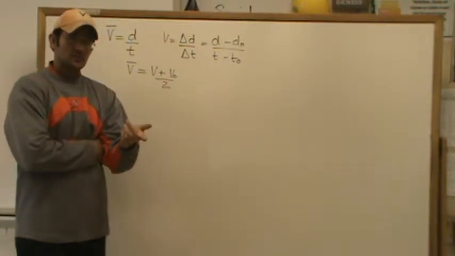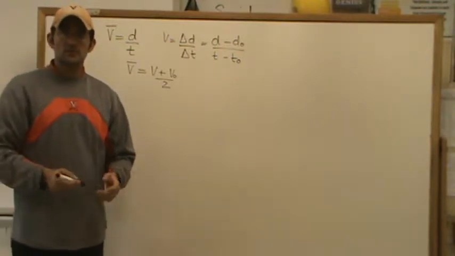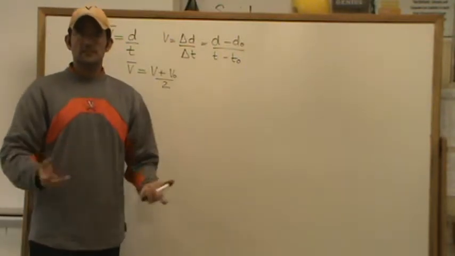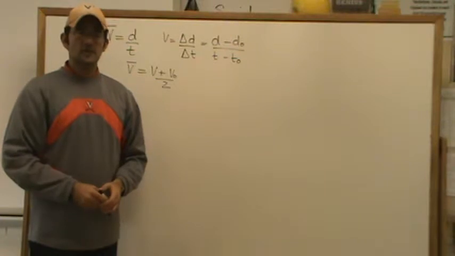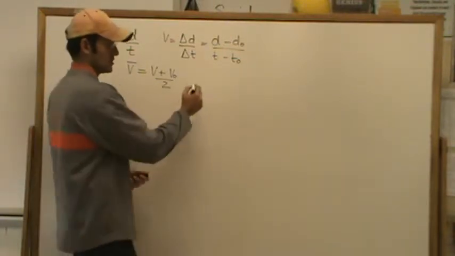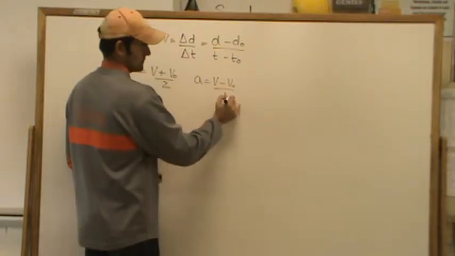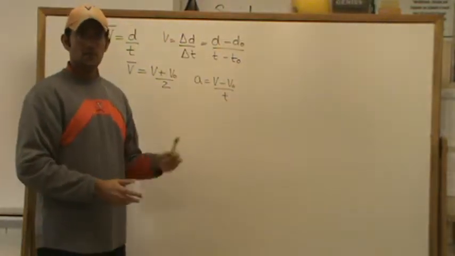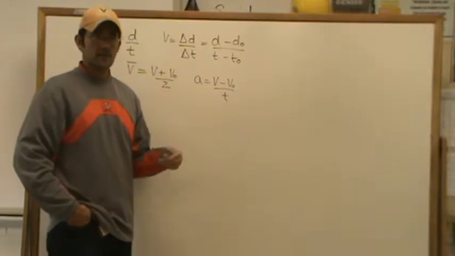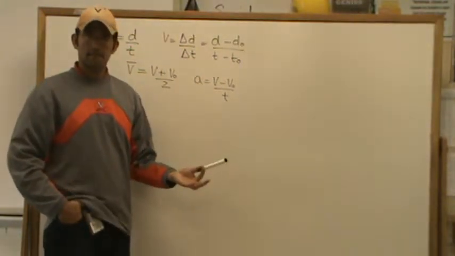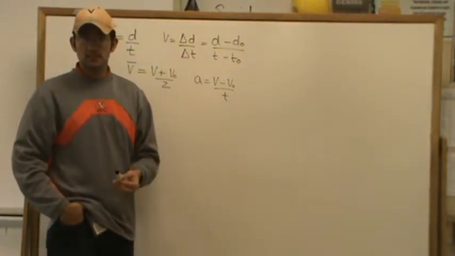And that leads to the next important equation, acceleration. Well, what's the definition of acceleration? Acceleration means my speed is changing, my velocity is changing. So acceleration's equation is very simple. It's how my velocity is changing with respect to time. If I'm accelerating, I'm speeding up. My velocity is changing. My velocity is increasing or decreasing.